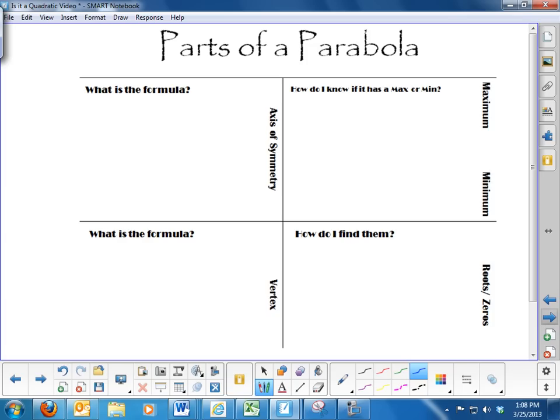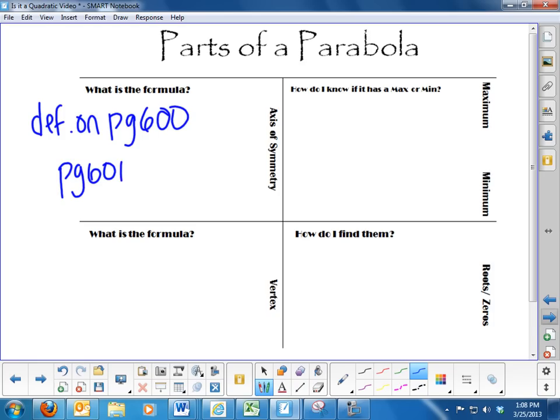Most of these topics come from the next section. So in the first box there, what is the formula for an axis of symmetry? Axis of symmetry is an important word that you will find the definition for on page 600. So the first thing you're going to want to do is write down that definition on page 600. Then you're going to want to write down the formula. The formula can be found on page 601. Write down the formula for axis of symmetry. Draw pictures, maybe draw in that dashed line, which is the axis of symmetry. So you write down in that box what you think is important about the axis of symmetry. Also look at a couple of the examples so you can get a good idea of it.